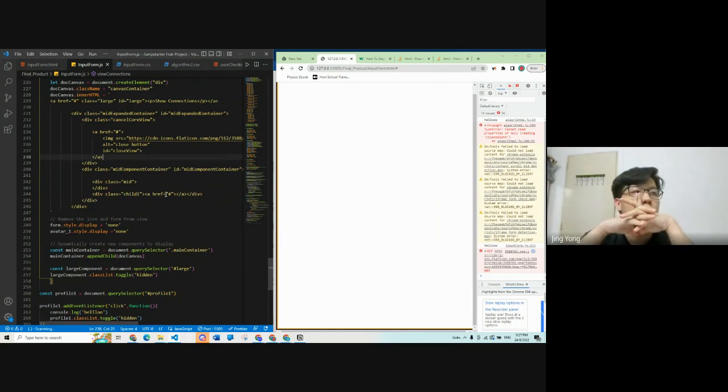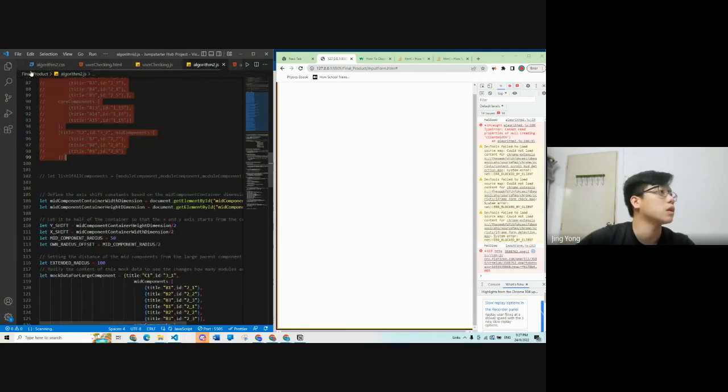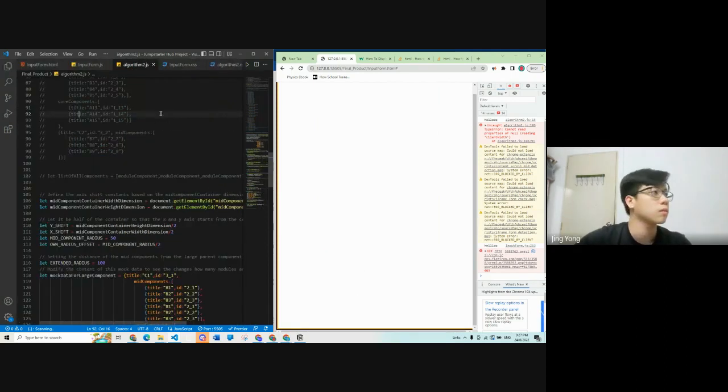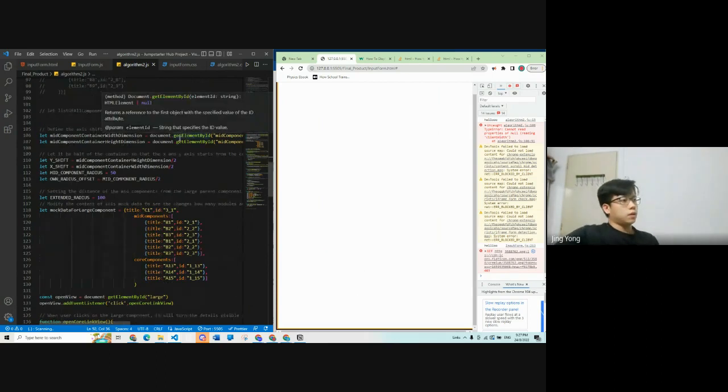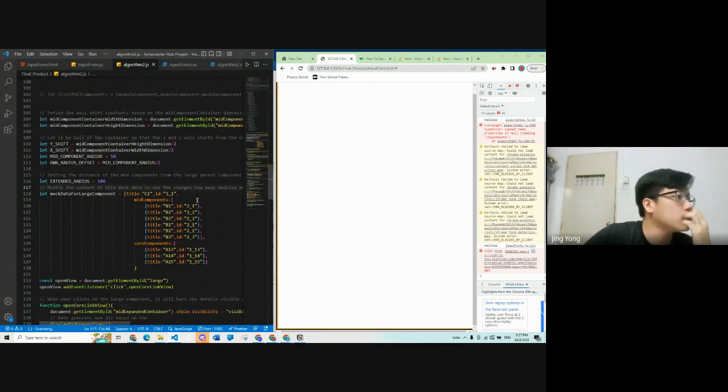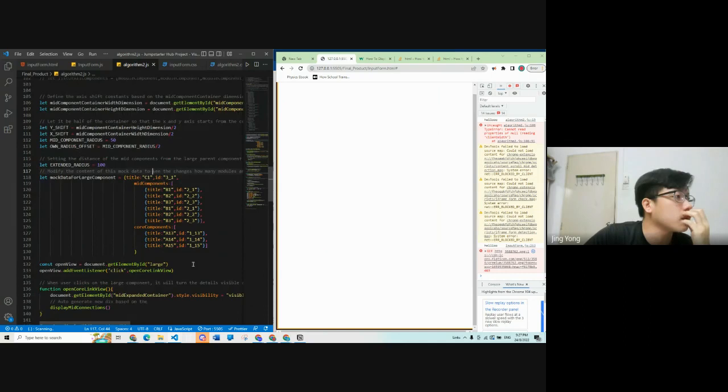If I'm not mistaken, what's going on here is that this code is not working anymore, because we need to get element by ID. So that means all this, we need to run it dynamically. So how do we run that?